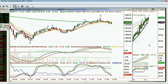It goes peak A, peak B, and that was peak A at 10:32 this morning Eastern Time. At 10:40 comes peak B. It takes a bit of a sell-off, but it holds very nicely, goes back above the 9 EMA, goes to peak C above the 200-period moving average, just slightly above.